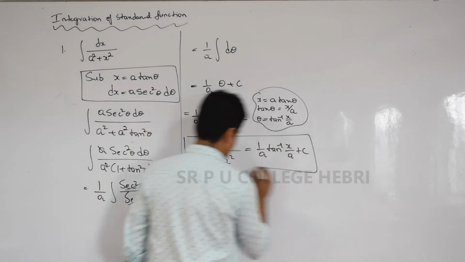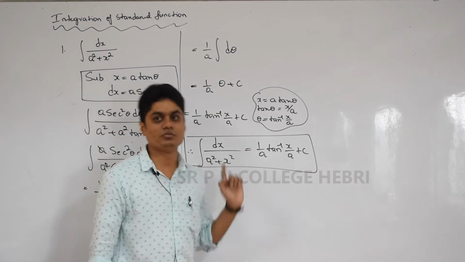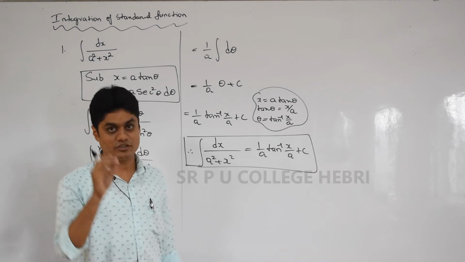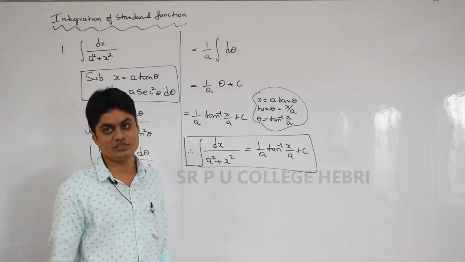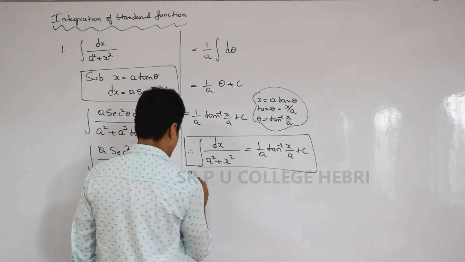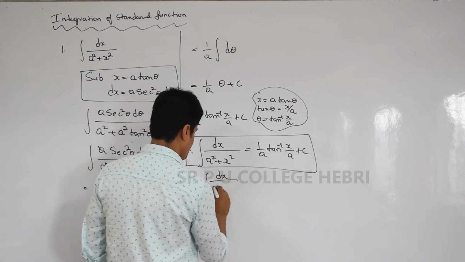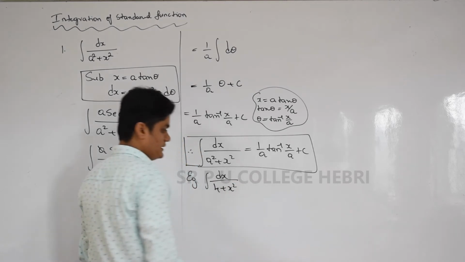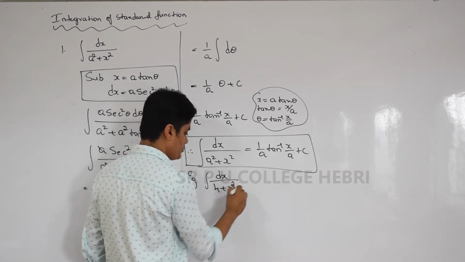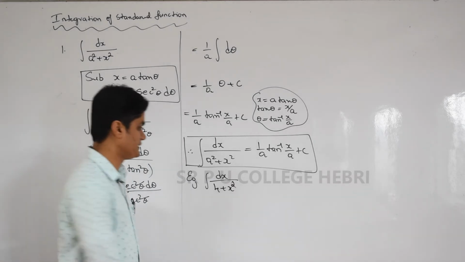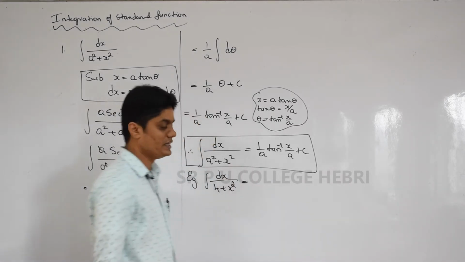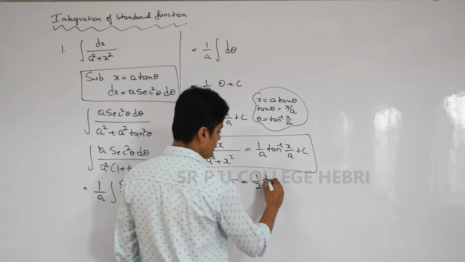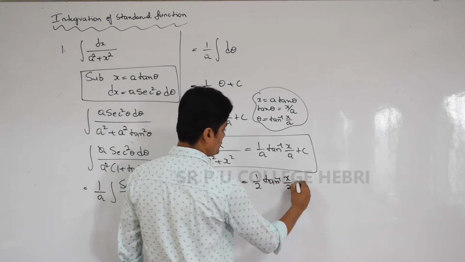Along with this derivation you should remember its formula also. This is a very important formula. Please remember, whenever you come across 1 by a square plus x square, you are going to use this formula. See, for example, observe carefully. Suppose you want to integrate dx by 4 plus x square. No need to do the substitution again, don't substitute x equal to 2 tan theta. Directly remember the formula and apply it. Compare this: what is a, can you tell me? a is 2, so it is 1 by 2 into tan inverse of x by 2 plus c, that's it.